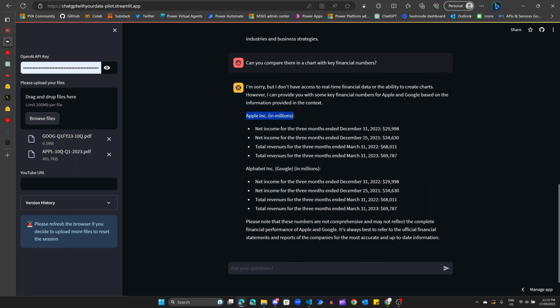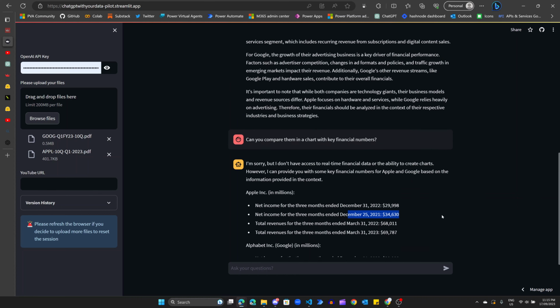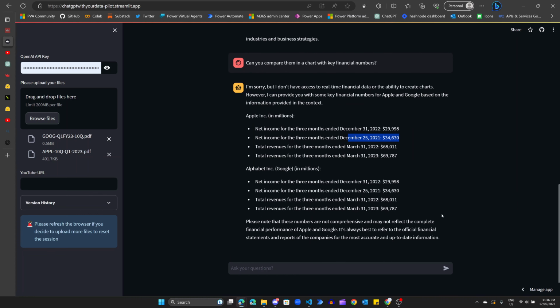So Apple and Alphabet in different numbers, and you actually see it got it wrong because this is clearly the same figure from one of the documents, not the others. Okay, so I don't actually know what's gone wrong and need to work out why it's doing that.